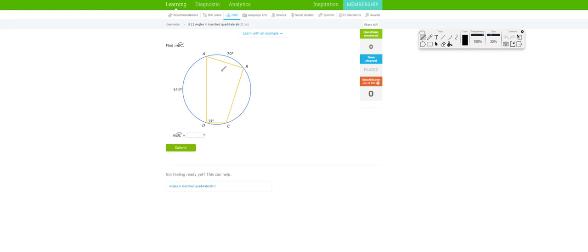What we have learned so far is that when you have a quadrilateral inside of a circle, opposite angles are supplementary. They're equal to 180. So angle A and angle C will also be equal to 180. Now, these angles are inscribed angles. Inscribed angles are half of the measurement of the intersected arc.